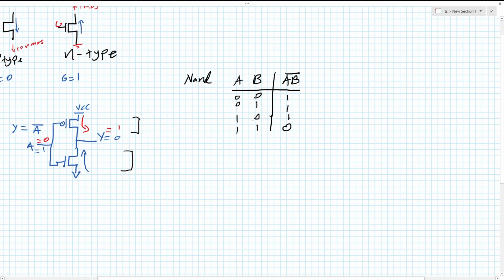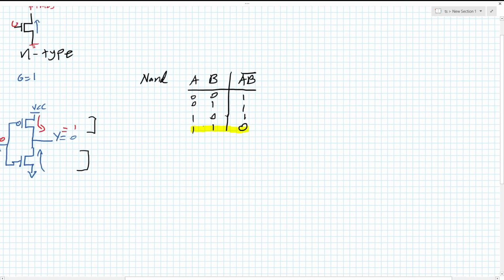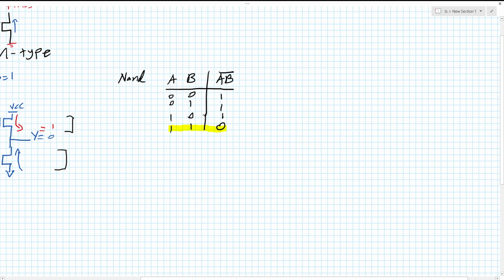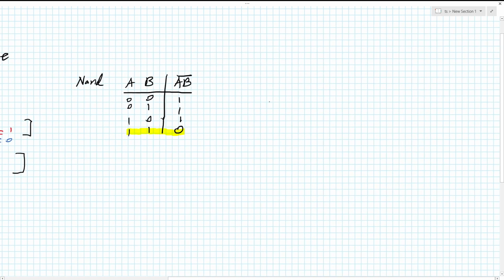So, like before, let's go ahead and circle our zeros. I'm just going to do it in a highlight this time. So we've got our 0 there. And how can we get this output of 0? Well, if NMOS is what's connected to our ground, then let's just link these two things together serially. So that's what we'll do. I'll have one transistor, second transistor, and then ground.